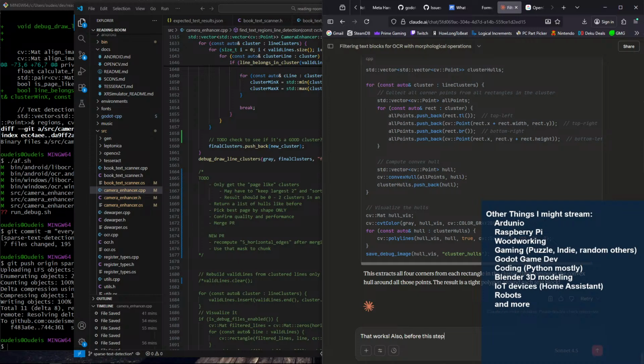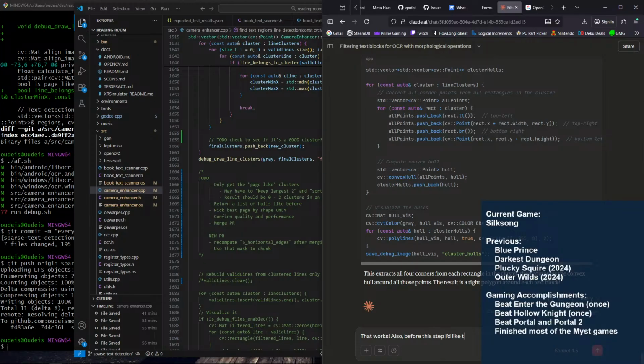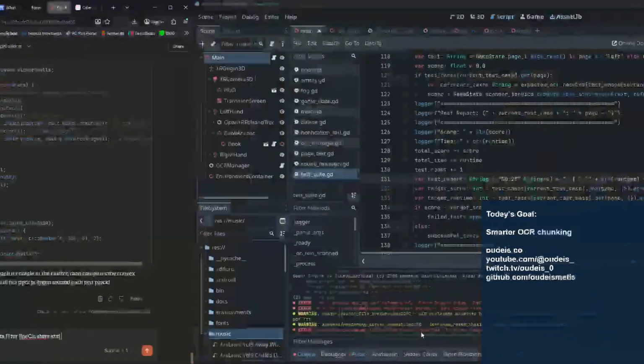Before this step, I'd like to let's filter line clusters and did I have rules for this for myself?